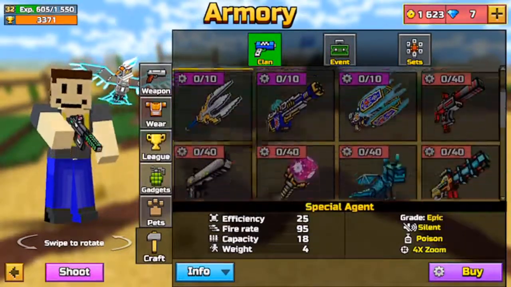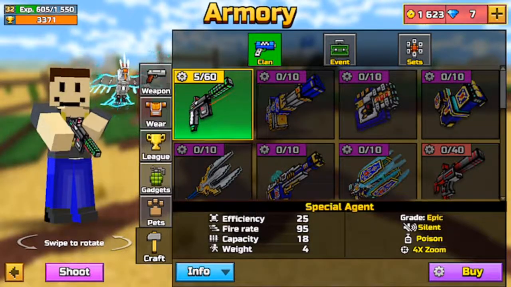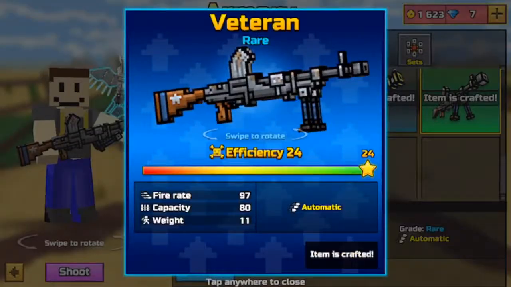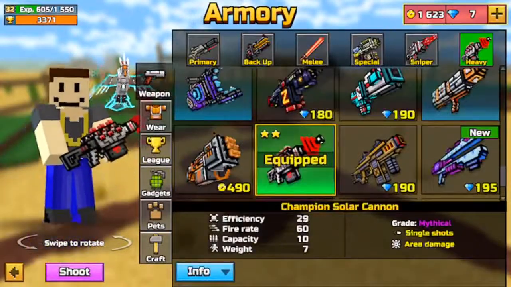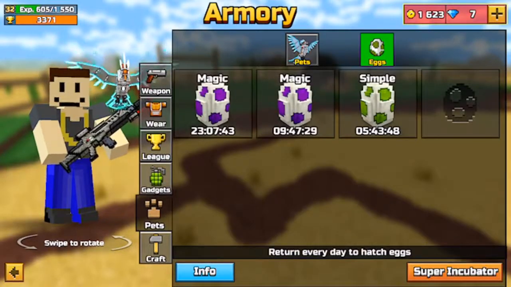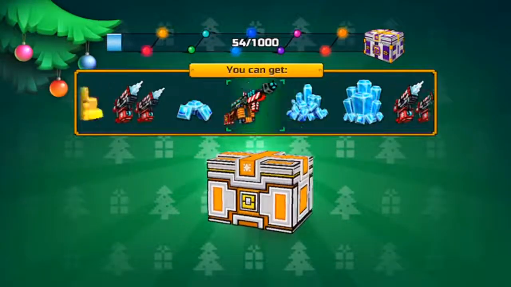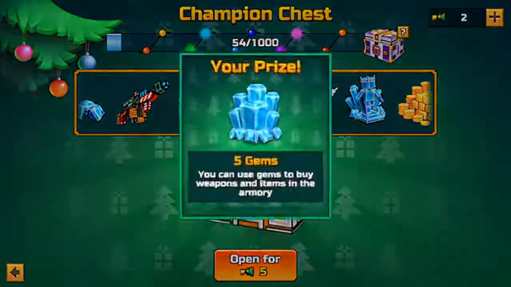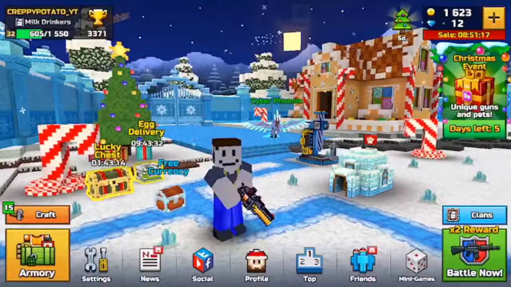I have a special agent coming. It's a 5 out of 16 parts, and I already crafted the flag keeper, the veteran, and the leader sword. So if you guys want me to do a review on it, you could also suggest different things. Oh yeah, I'm going to open this chest here, so I could get 5 gems. I think it's 5 gems. Yeah, 5 gems. Not that bad. Well, the New Year's lottery. Oh, good luck. I'm never going to get that.